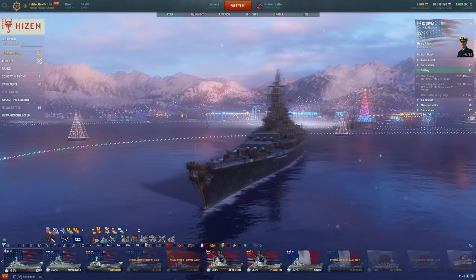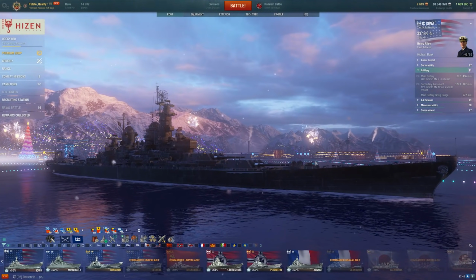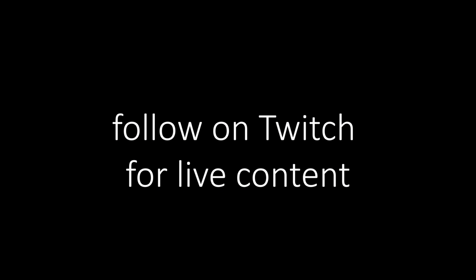Pretty nice ship, I gotta say. I'm enjoying tier 9 a lot. And if you're getting tired of tier 10, maybe try tier 9. It's pretty nice, and the matchmaker is often quite kind to you.